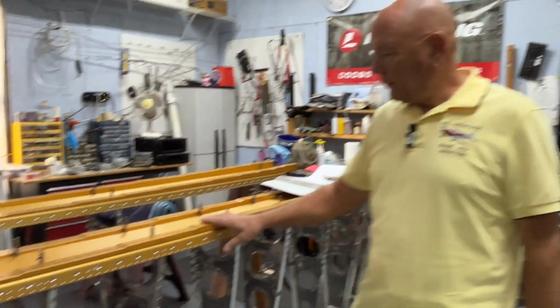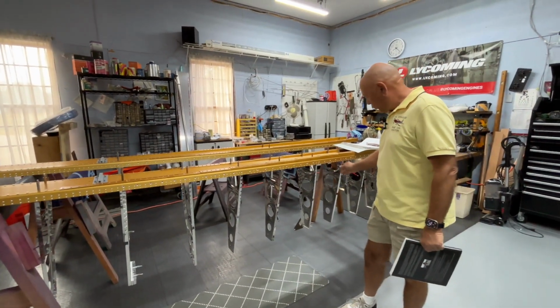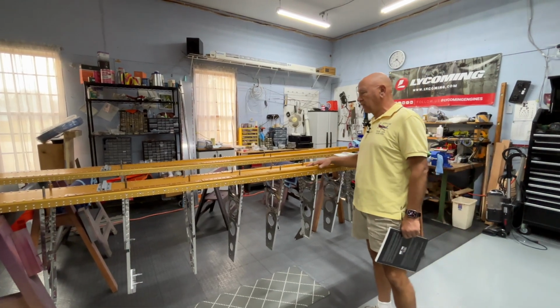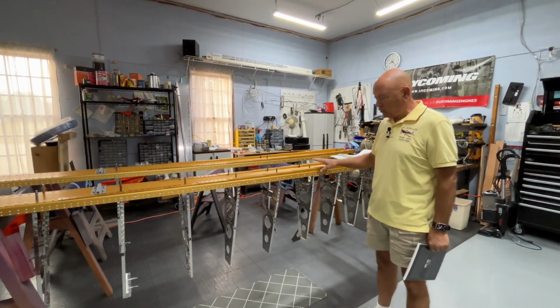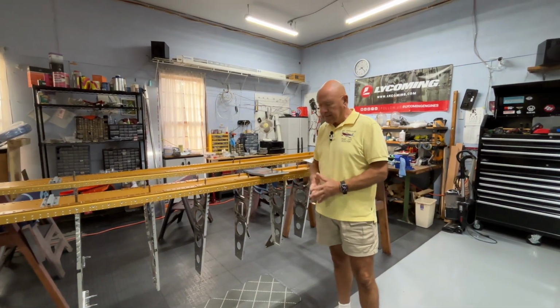Built 2 ailerons while I was waiting for the extended range fuel tanks to get shipped so I could start on the spars. If you look over here, I've got the spars set up on some sawhorses. I've got the ribs into one of the spars, the left spar actually, and hopefully today I'll get the ribs into the right spar as well. So making some progress there. I'm going to show you some neat tools that you want to have in your shop when you're doing this build. So let's go over here to the other side and show you.